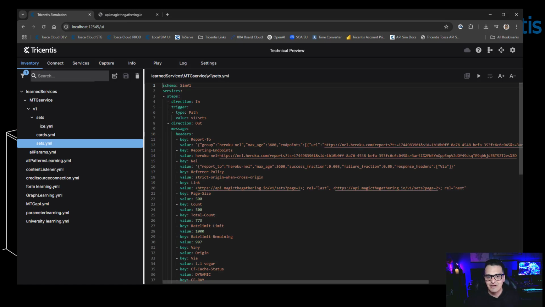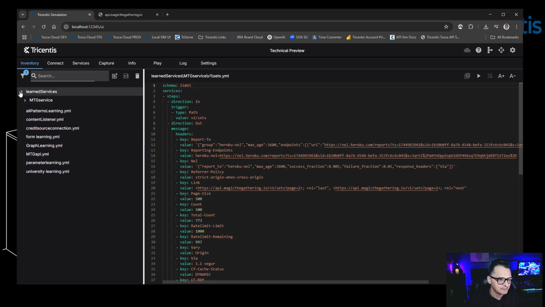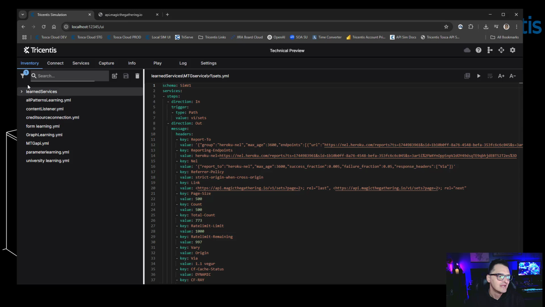full sets request. And this is really nice because now you're creating virtual services that are categorized according to how the path segments are arranged with the API. This just makes it easier to update and to own and to manage instead of everything being smushed into one file, which is quite nice. Okay, I'm glad that worked.